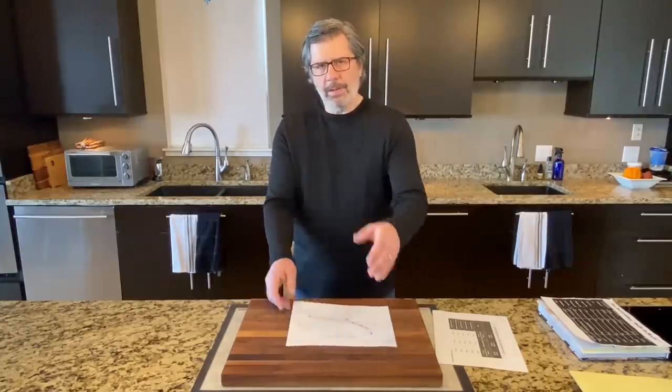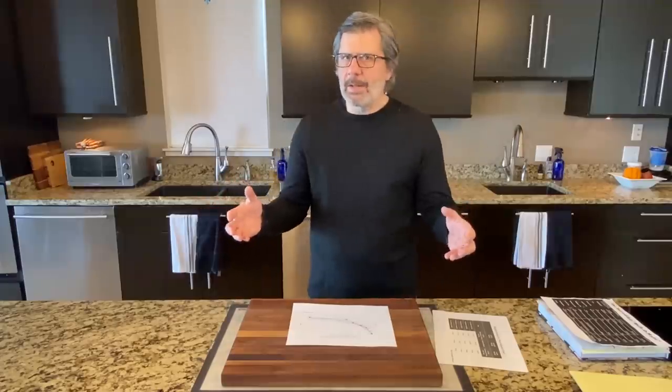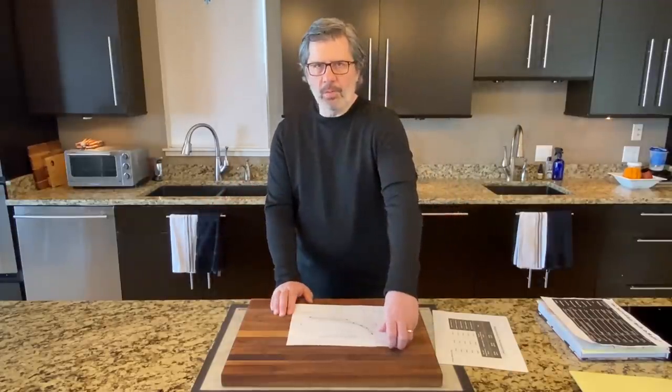So the reason that this chart dropped quicker, the temperature dropped more quickly for loaf number 4, really all the loaves in this experiment, is because the loaves were smaller. When you put a smaller mass of dough into the refrigerator, the center of the dough cools more quickly than if you have a large mass of dough. Makes perfect sense, but until you really see it on paper, sometimes it's hard to imagine what's happening there.